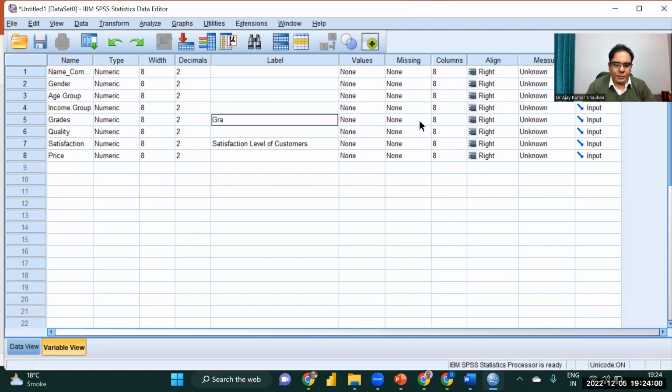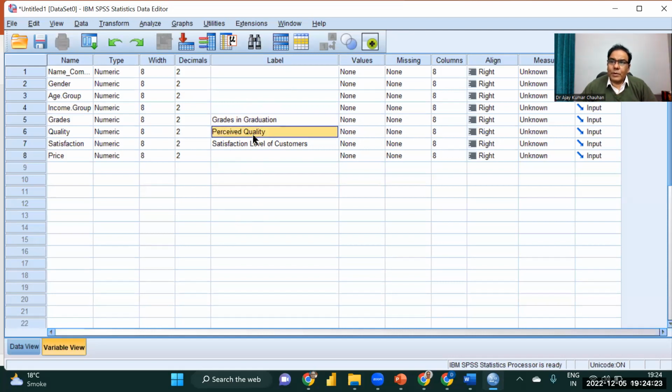This is grades in graduation. So we can write like perceived quality. So in the label, you can write the detail of the variable.